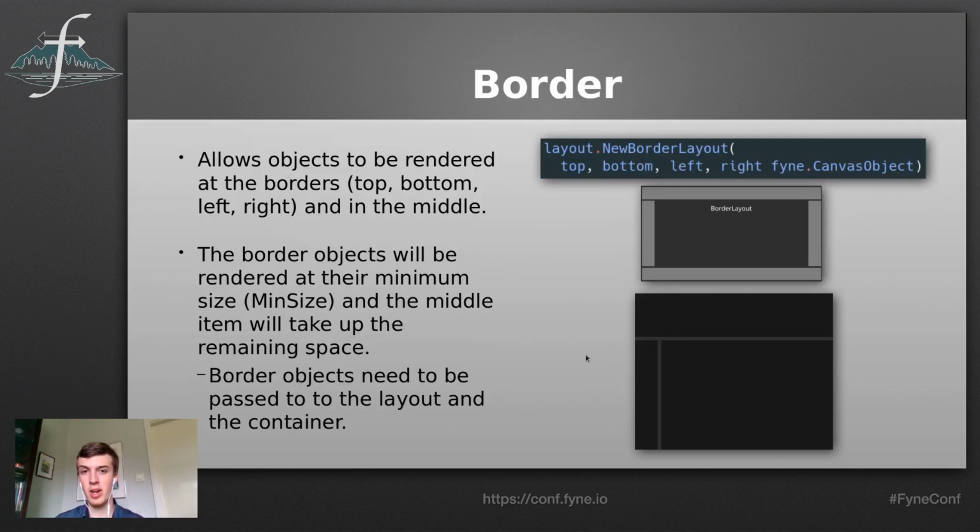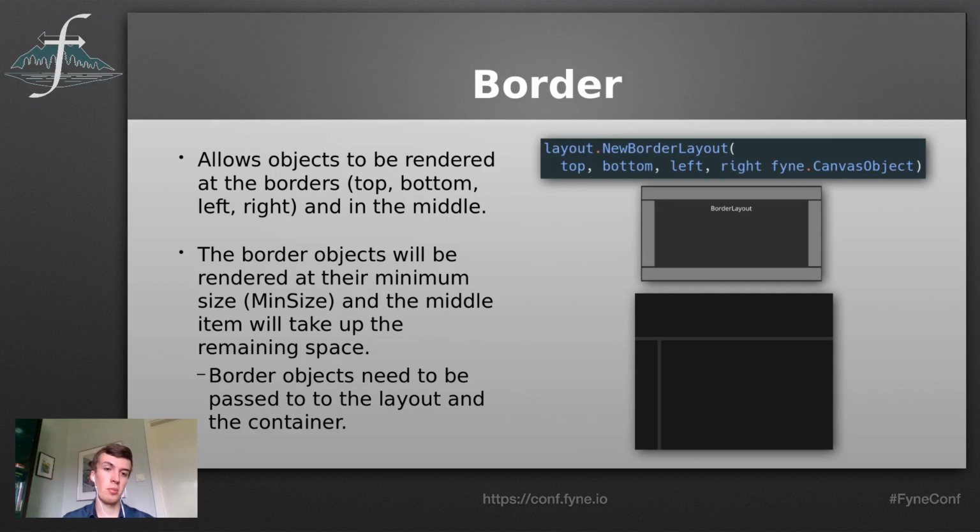Then we have the border layout, which allows objects to be rendered at the borders. So top, bottom, left and right. And then there's also a section in the middle where you can position items. The thing to note here is that all the objects at the borders are rendered at their minimum size, while the remaining item, or items, inside the middle will take up all of the available space.